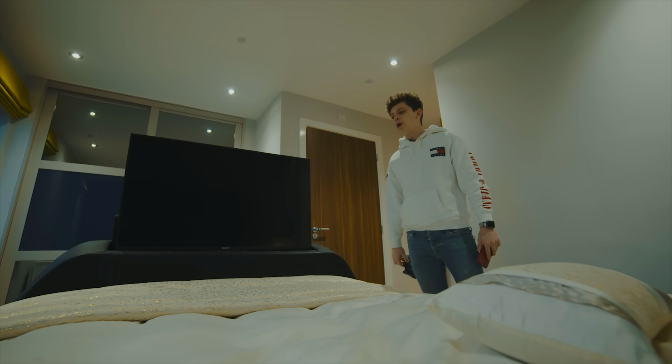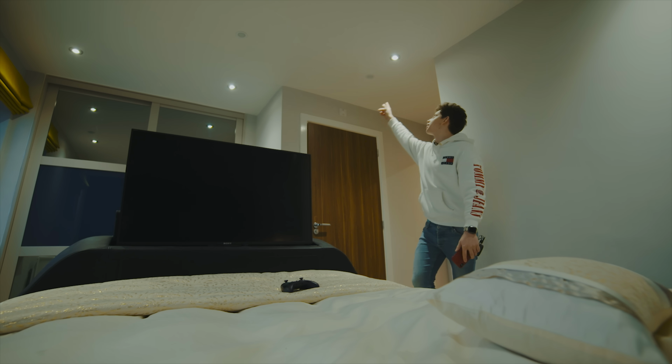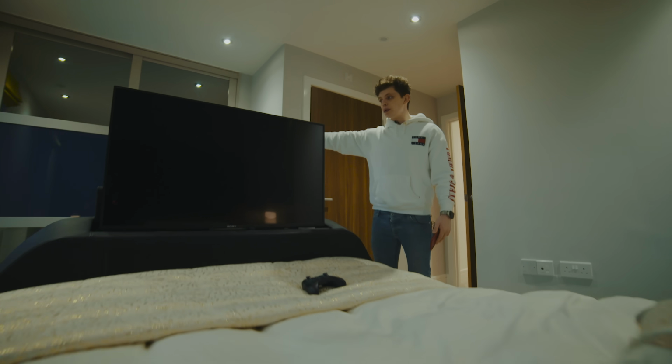And you guys will be saying, Alex, why do you need an amplifier? Well, that's because there's actually speakers hidden away in the roof. They're tiny. One there, one there, one there, and then there's two there, and then there's actually a subwoofer for bass and rumble in the cupboard over there.